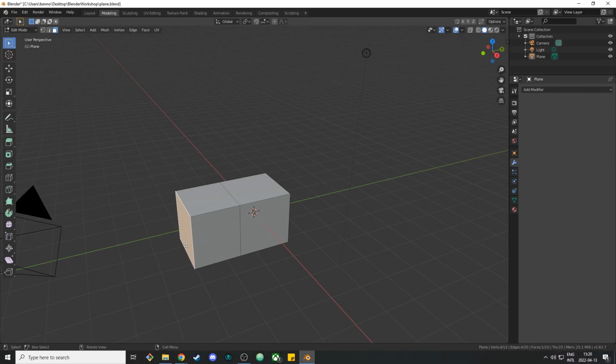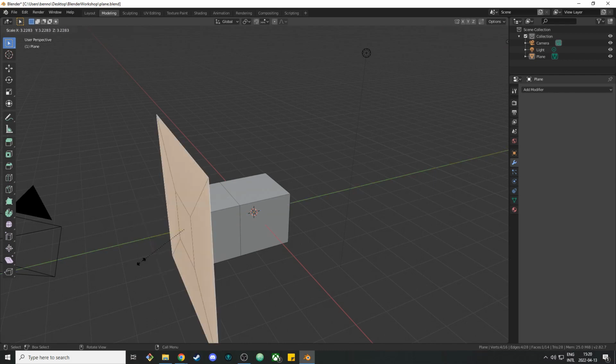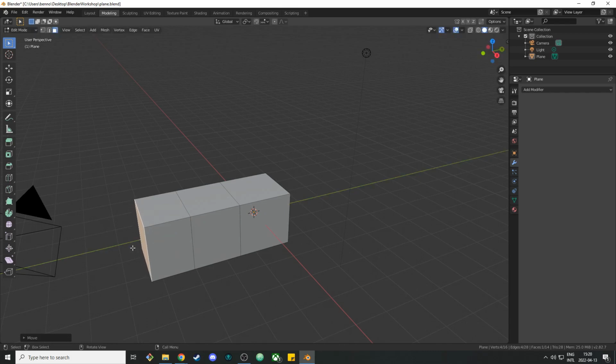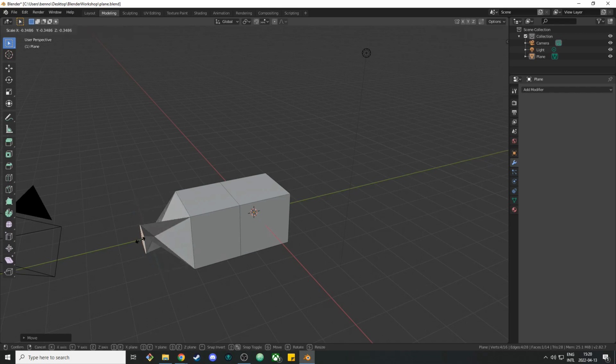With the extrude tool, we can also press S to scale the newly generated face down or up, or R to rotate it, which is usually not as useful. So what I usually want to do is grab it, move it a bit forward, and now let's use this to make the body of our plane by scaling this forward face down a bit.